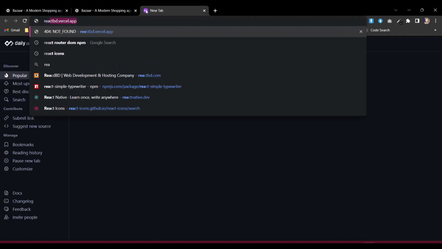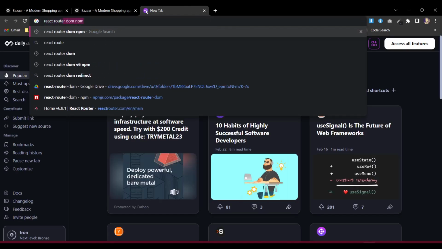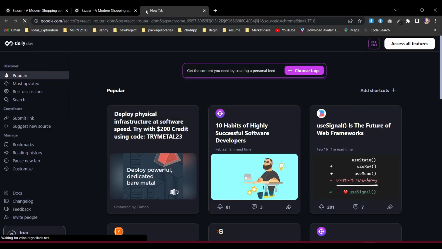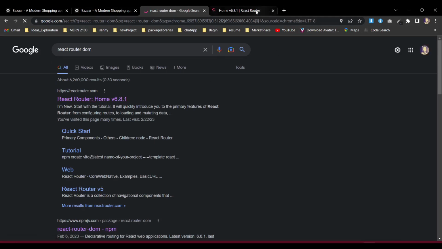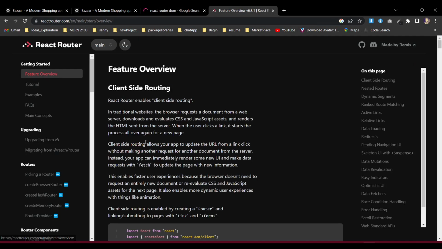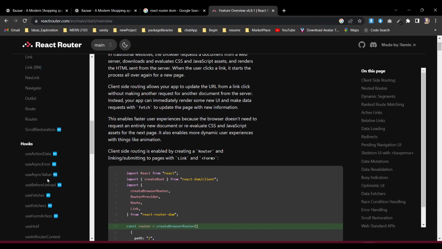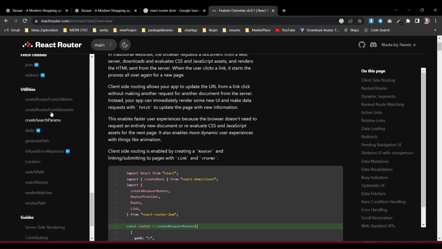Now actually you can go to the React Router DOM official page, and you will find everything the way I am using it, because I'm gonna use createBrowserRouter.